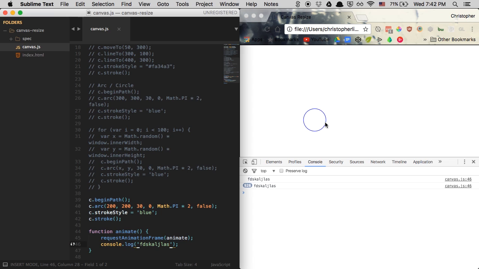So to get this thing moving, it's going to be good for you to understand how animation works in general. Animation works by refreshing the page. We're basically going to be refreshing the page, and each time we refresh the page, we're going to be moving the circle's x and y value incrementally by very, very little.